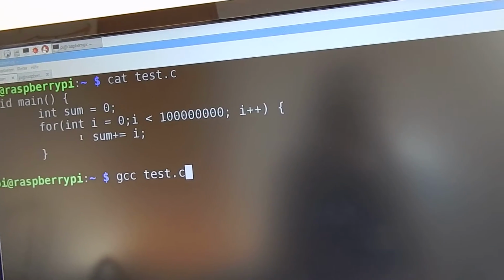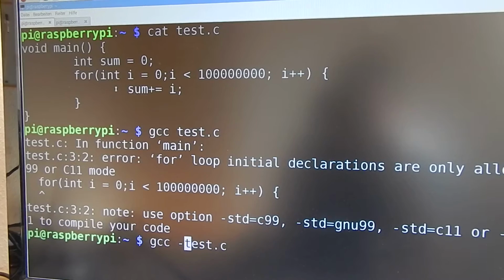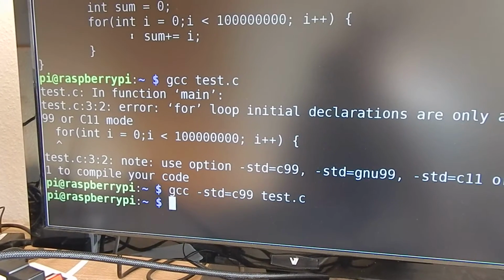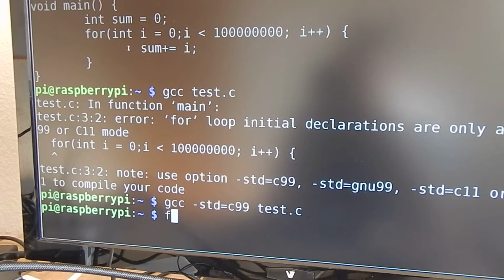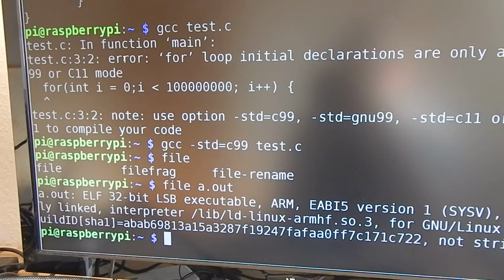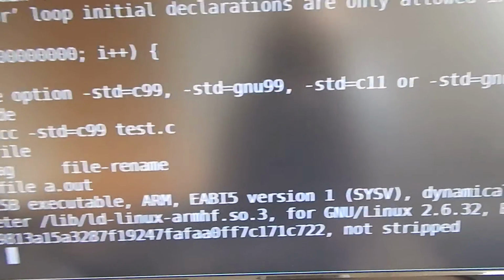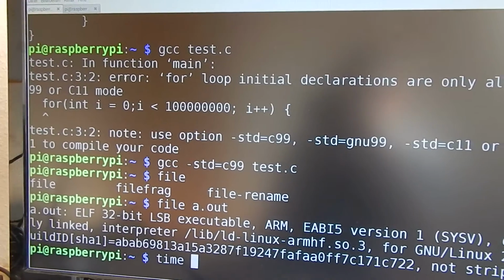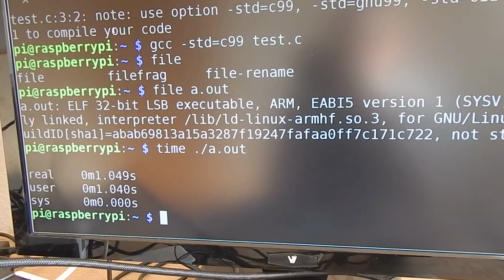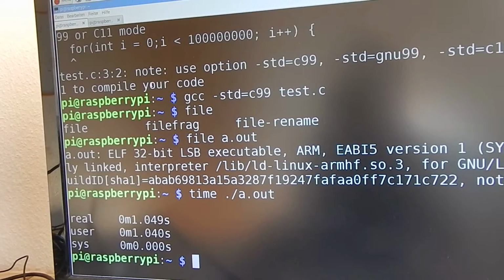Test.c, and we have to use the C99 standard, otherwise it won't compile. Now we have our a.out. We can just query what it is, and it's an ELF 32-bit ARM executable. And now let's execute it. And it took our Raspberry Pi about 1 second to count from 1 to 100 million.